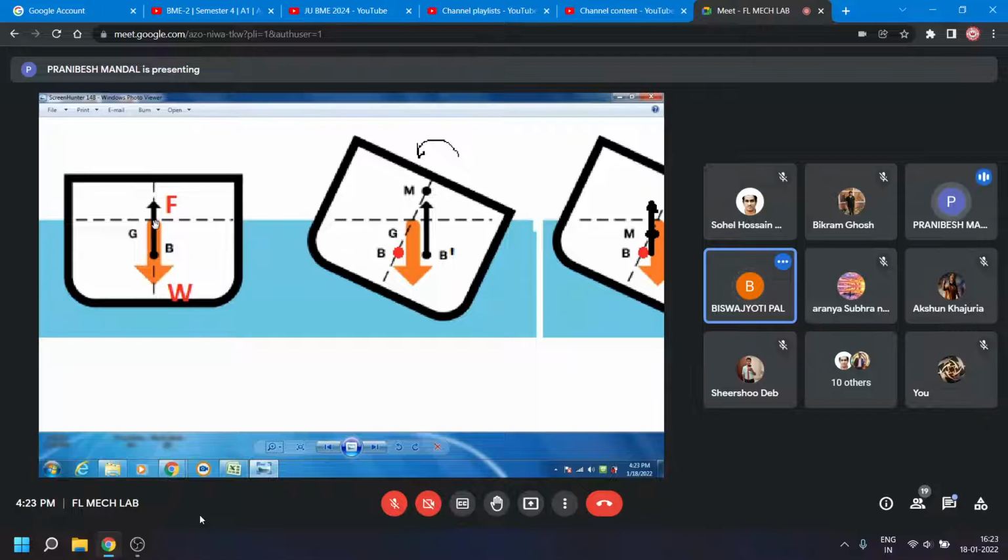So the center of gravity is this, and weight will be downward. The center of buoyancy is this. The buoyant force F, here F is the buoyant force, okay? That will be upward. Yes or no? And the weight will be exactly matched by this buoyant force. They will be equal and opposite. Very good. Now what happened?